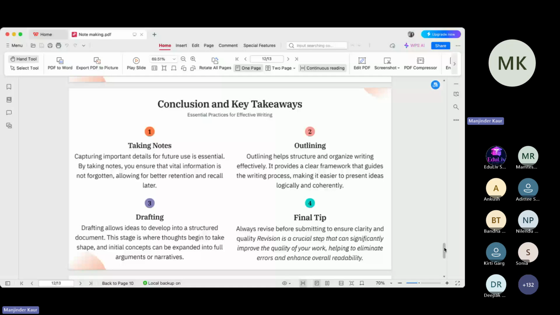So this was all about this lecture: taking notes, making outlines, drafting the first draft, and later the revisions. This was all about today's lecture of Unit 2, which included note making techniques, how to take down notes after we have done an elaborate reading, and how to convert our notes into the first draft, second draft, and our final draft, which is further open to multiple revisions and proofreading, manual as well as digital.